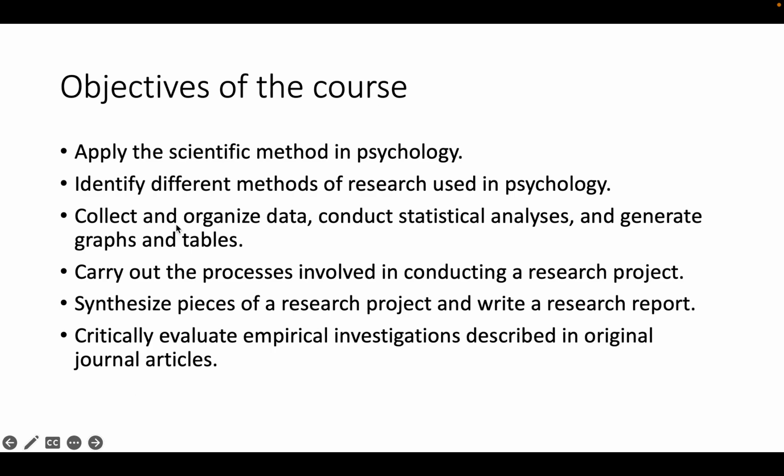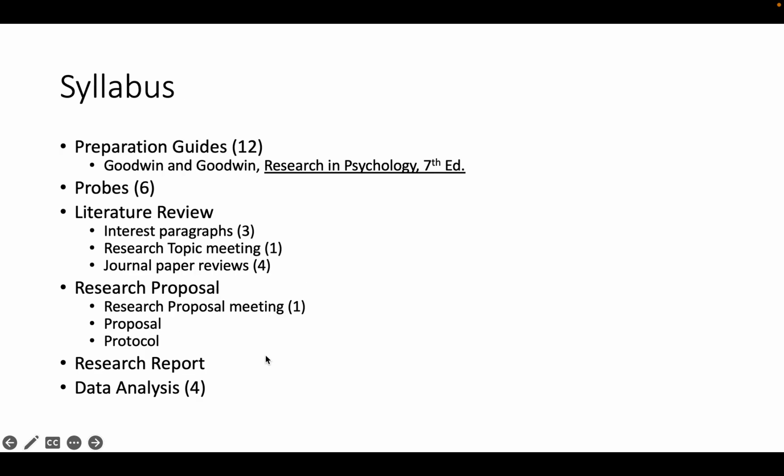So that's what we're going to try to accomplish in this course. We are going to accomplish it through readings in a textbook. There are 12 chapters in this Goodwin text that we're going to be using called Research in Psychology. I love the book. It's a great book. It's a wonderful book. It's well written, well argued, well done.